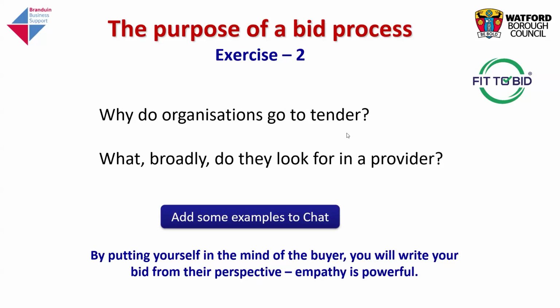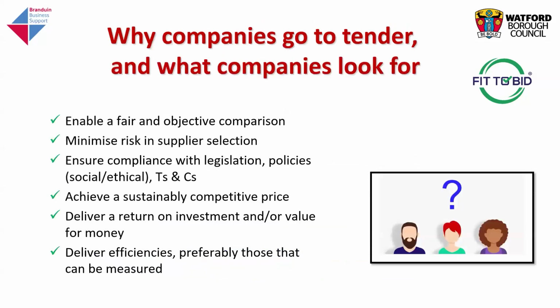Yeah, Dennis, the new Procurement Act, yes, that comes in. I think we're going to have to go to a separate session on that, because the new Procurement Act does change things and it makes things better for SMEs, certainly. So this is really good. So there are lots of different elements, but if we bring it down to its core, it still comes down to the fact that when you're answering these questions, you do want to put yourself in the mind of the buyer, which a lot of those answers have done. So let's see if we can get this onto the next screen.